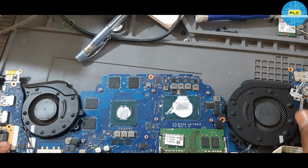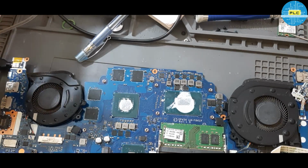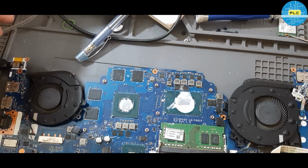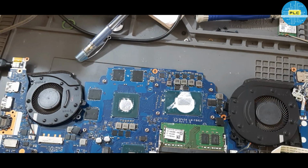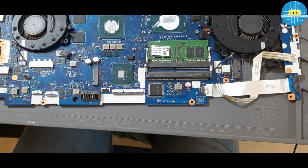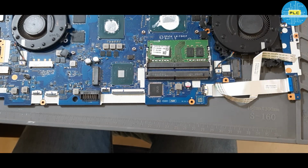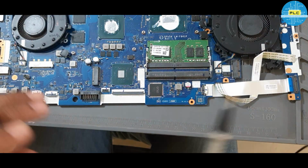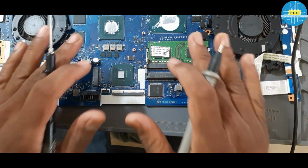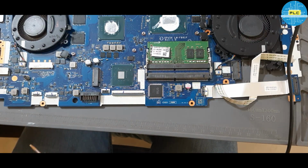Now, when we press the power button, at that time here it's showing 3.3 and 5 volts. When it is in off condition, there will be no voltages. Here it's an IO. When we press the power button, at that time EC on is available. Because of that, we are getting 3 volts and 5 volts. Because when EC on comes, only then will we get 3 volts and 5 volts. For this, we don't have a schematic, but anyway, let me check with general ideas.